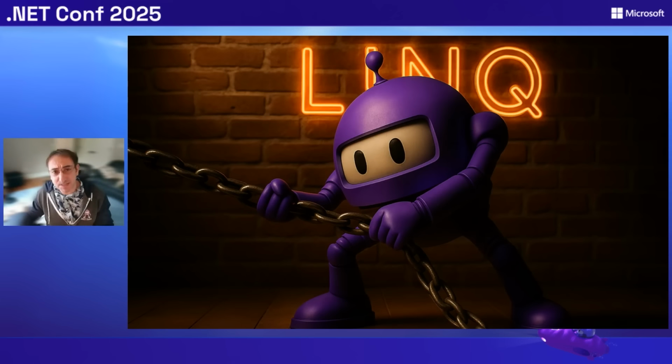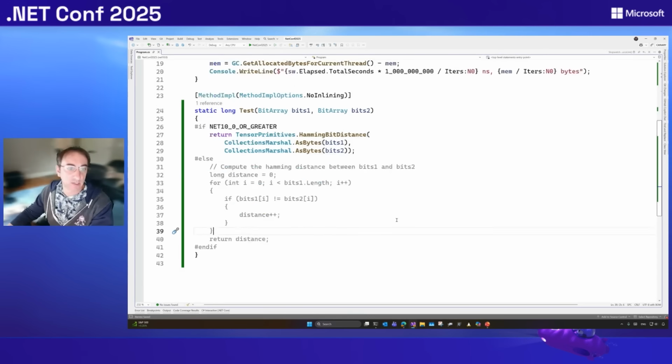Also with collections, we use LINQ a lot, language integrated query, LINQ to objects, basically extension methods for IEnumerable that let you do a whole bunch of operations and express them really easily. And then once you've easily expressed them, you really want them to be as efficient as possible. So we spend a lot of time and energy over the years making LINQ more and more efficient. Let's take a look at an example of that.